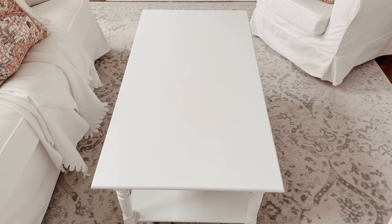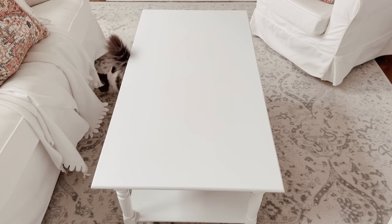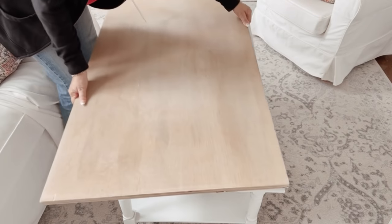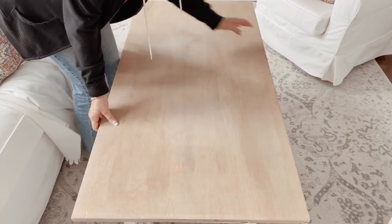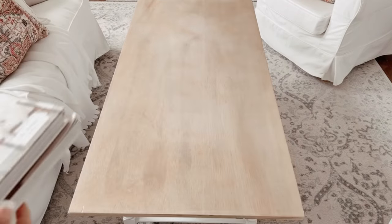Lastly, let's do something to the coffee table. I do like the top, but hang on a second. Let's add this piece of wood that I had on hand. It's a little banged up, but I think it'll serve the purpose.